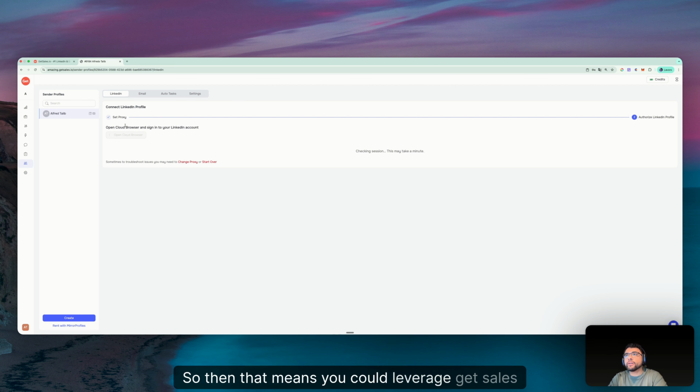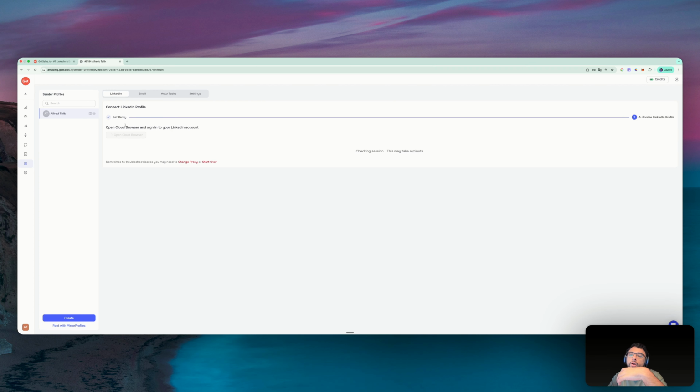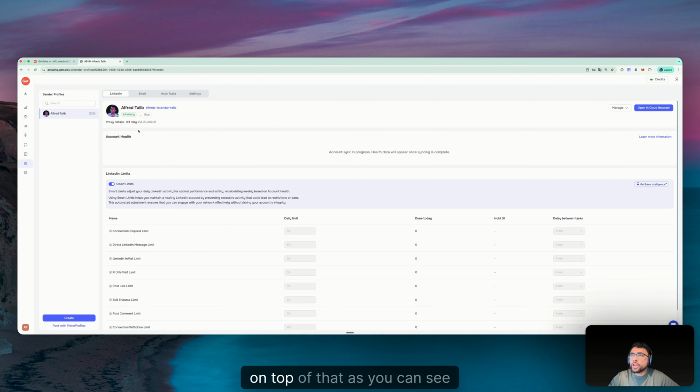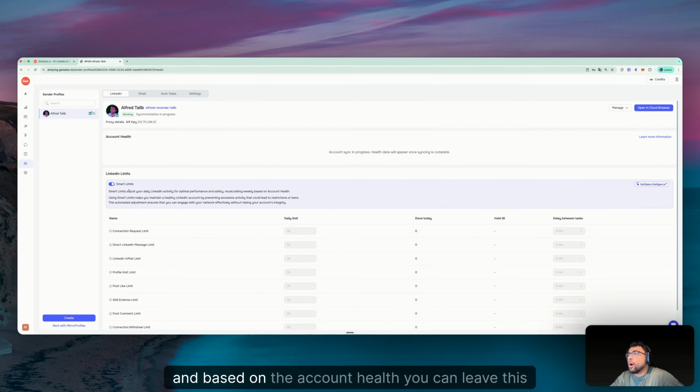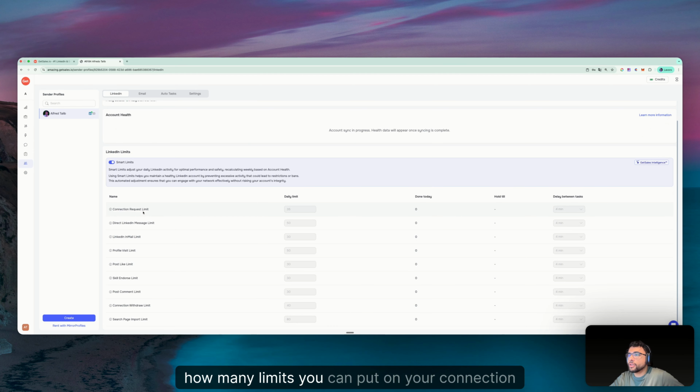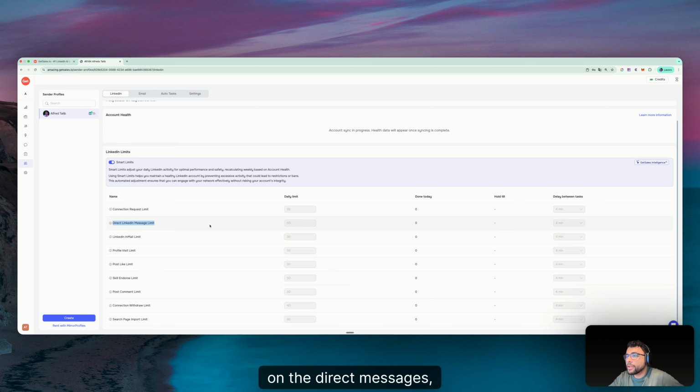So that means you could leverage GetSales inside of automations, inside of everything. You can check your leads with the inbox feature. It will take some time to load. On top of that, as you can see, now my account is connected. And based on the account health, you can leave this on, which is smart limits. Smart limits means that depending on your account health, it will recalculate how many limits you can put on your connection requests, on the direct messages, on the emails, profile visits, and so on.